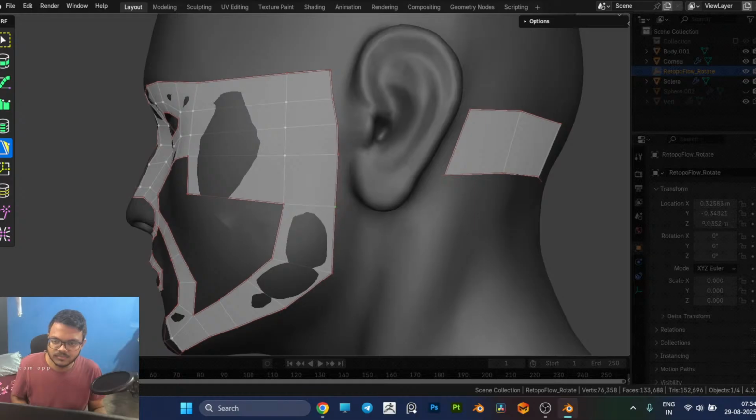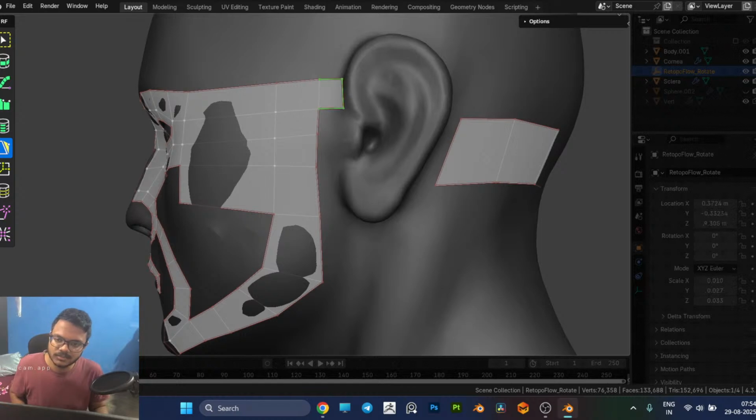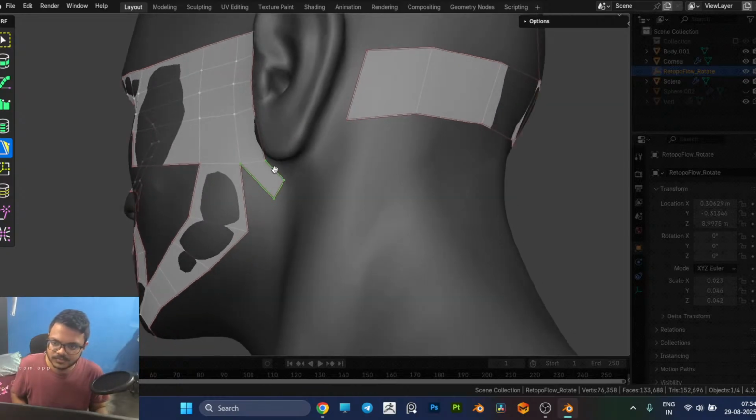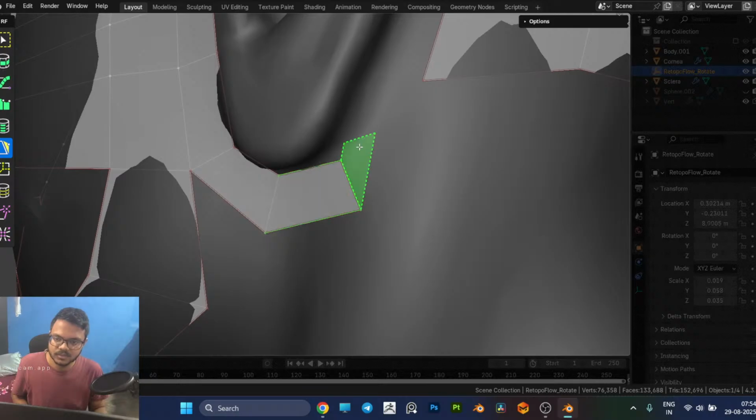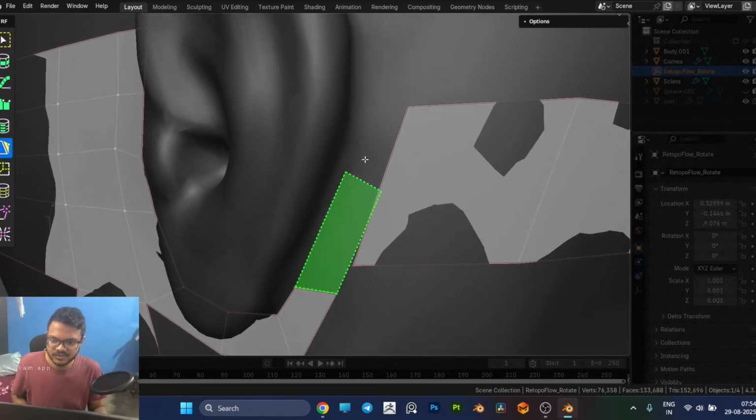We're going to make some space over here for adding another one. So we're going to make something like this. This is going to be a loop that goes all around the ear, and it's going to keep the ears separated, and that's going to be very helpful when doing the UVs. You don't have to manually select a lot of polygons, and that's a very nice thing.